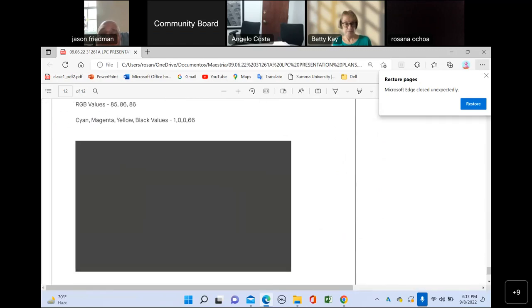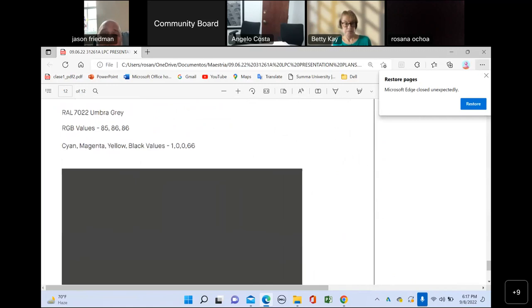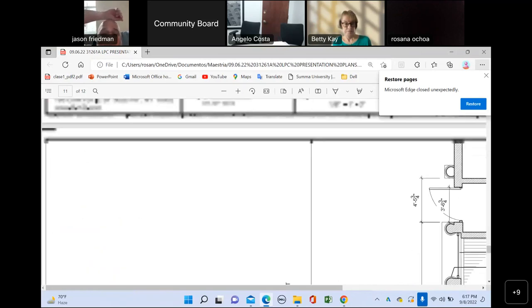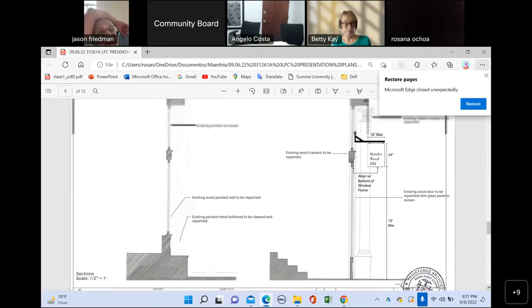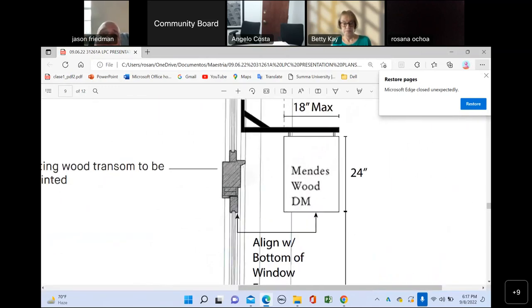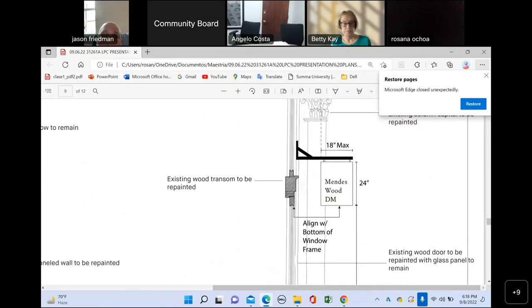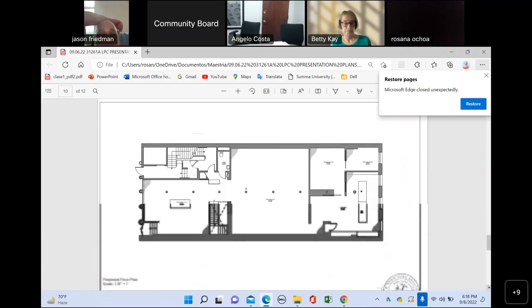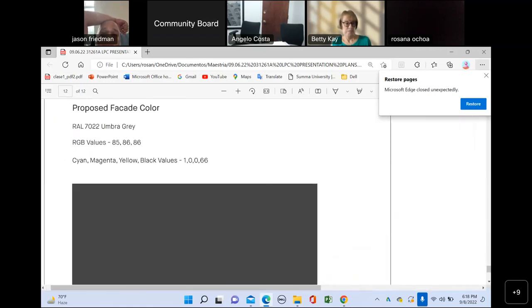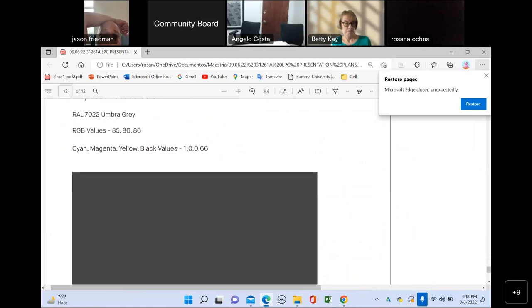You want to paint it gray. Okay. Yeah, what about the signage? Is the signage at... Yes, it's going to be a sign. Sorry, cut off. This is the sign that we're going to... Is the signage just a staff level? It looks like a staff level sign. It looks like regular. Yeah, that's on a staff level. Here is the color that we would like to change to this color. Ombre gray, that's the color.